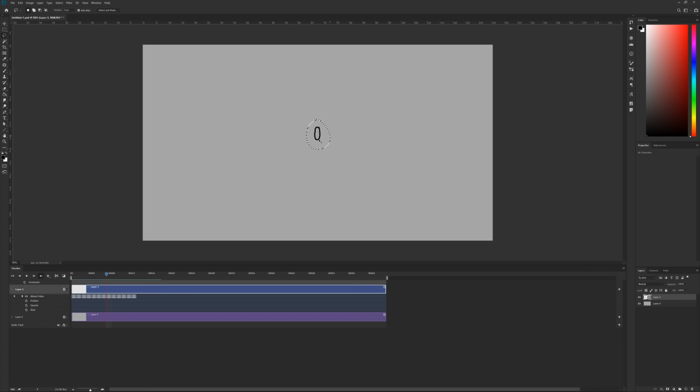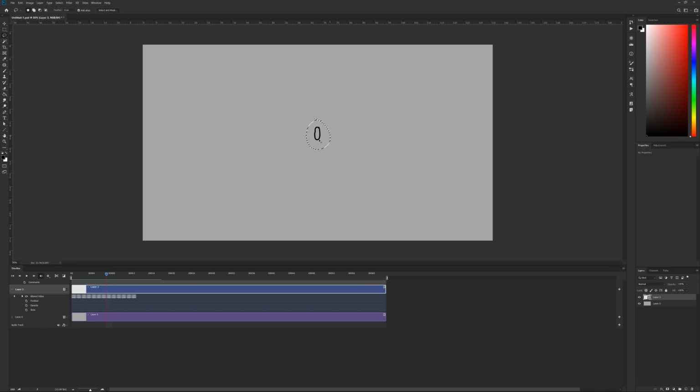I can now make each of these 1 frame long, for example. And you can stack up as many of these as you want. Whenever I make a new layer, it becomes really long, which is annoying, but I have a solution for this that I'll show you in a bit. So at a first glance, this looks a lot less convenient than using video layers, right?